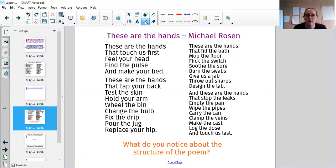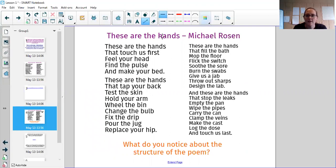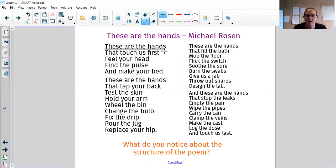Let's have a quick look at the structure of the poem. You've probably noticed as we read it that each stanza starts with the same line — a repeated phrase: 'These are the hands.' And the last one starts with 'And these are the hands.' We also then have a list of things, and the hands they're talking about are the NHS workers' hands — like their actual hands.